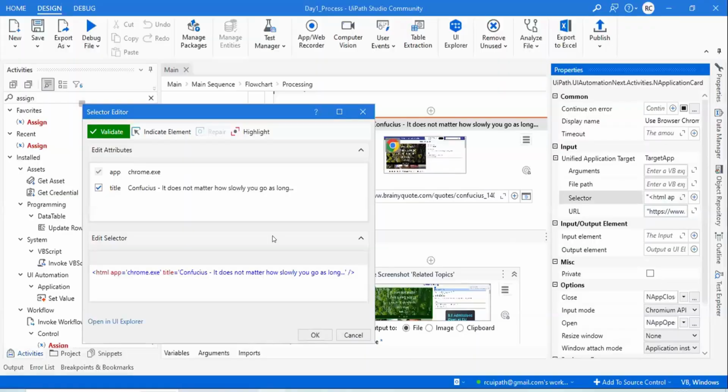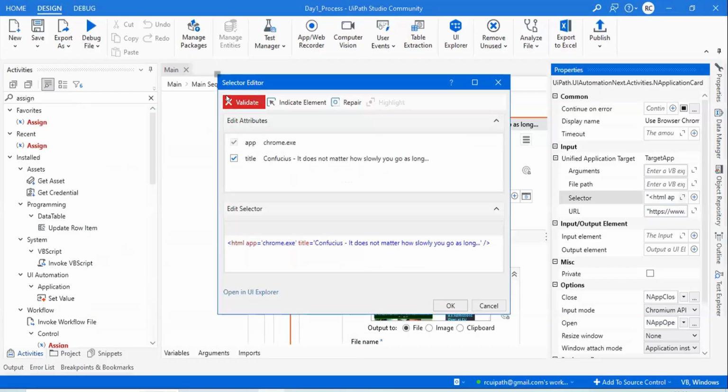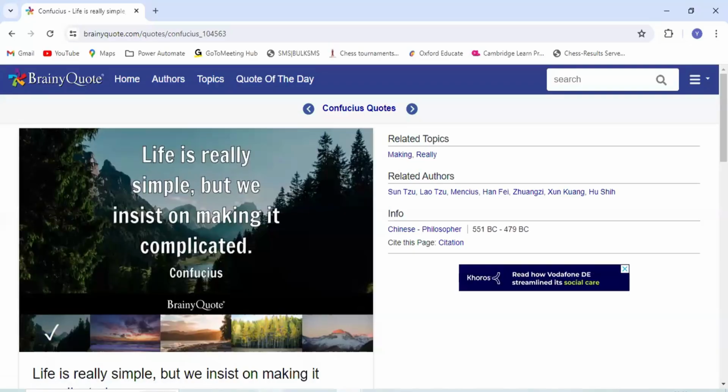If you click on validate, ideally it should not validate. We'll go back. See, it is not validating. Why is it not validating? Because it is trying to search for this title, but this title is not here. So obviously it will give an error.